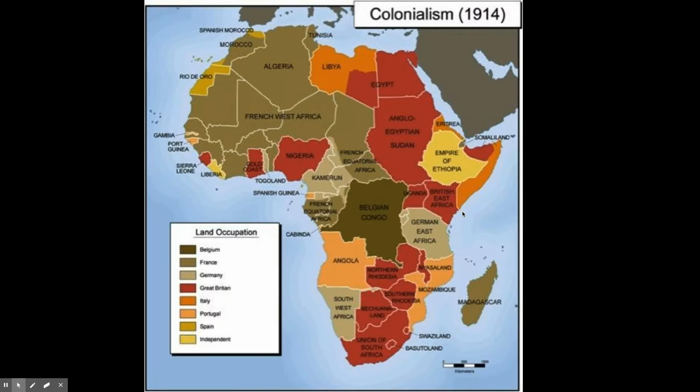We've got a colonial map of Africa. You can see the British are active in East Africa. You've got Germans down here. The French are running the show. If you're a fan of international football, of soccer, in the last men's World Cup, you could see that France's team was dotted with people that you would not right off the bat think of traditionally as French. 16 of the 23 members on that team, either they or their parents were born in what were French colonial possessions. Right? They came from all over the place. And so basically, if you want to have a great World Cup soccer team, you hope your nation was imperial at one time.